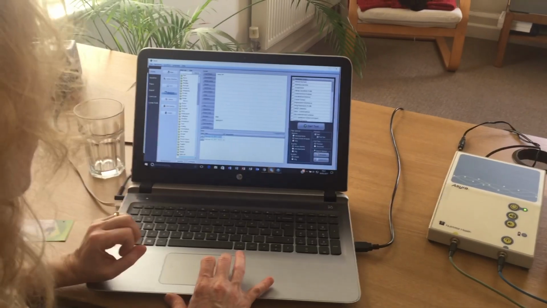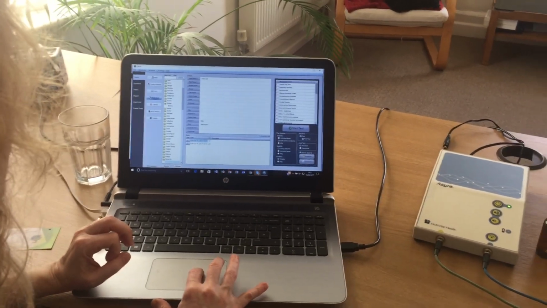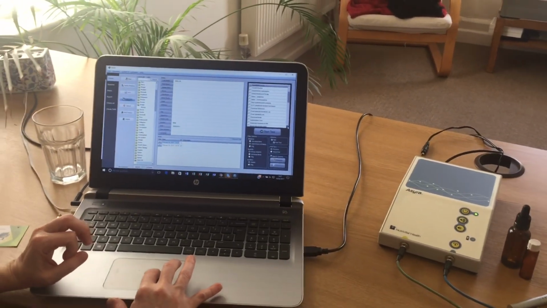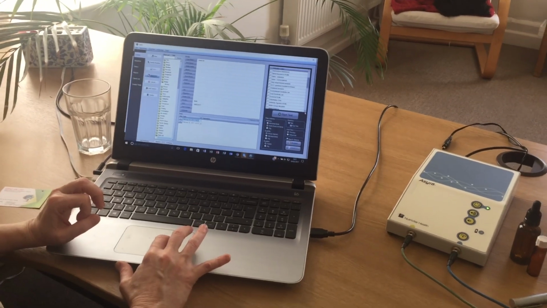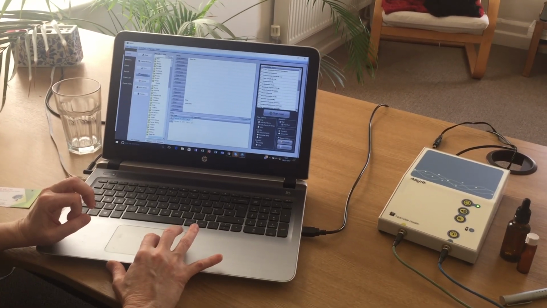For example, we could look at a nutritional test, to see how you respond to different nutritional resonances.